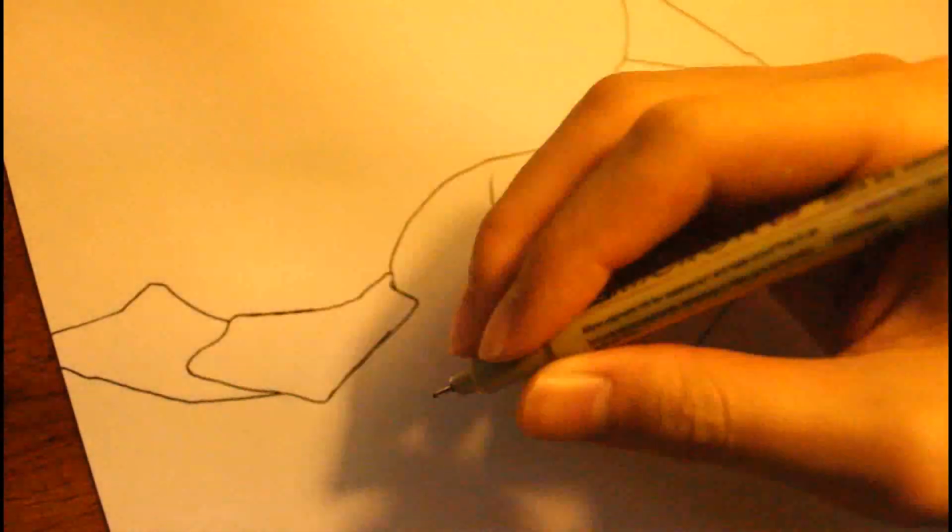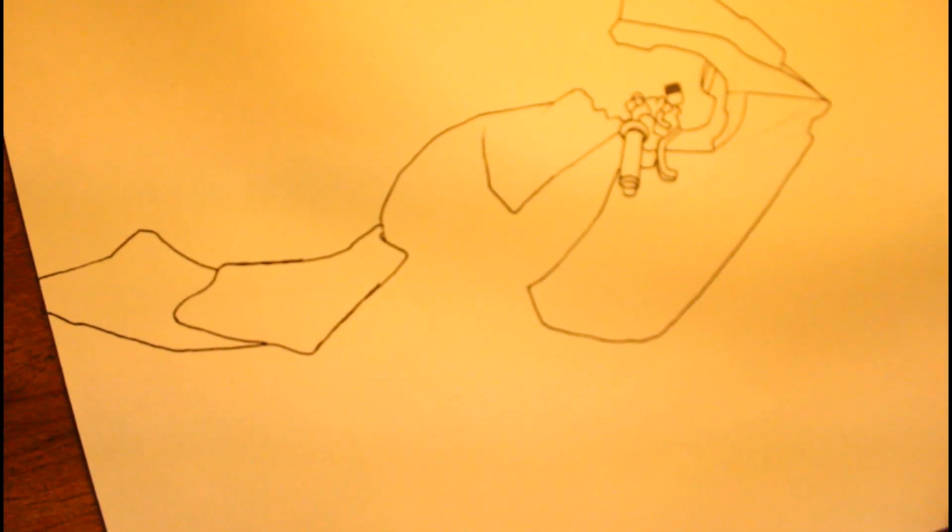Again, I drew that way too big. I understand that. Sorry, guys. Okay, I apologize for the mistake. I usually draw this picture pretty big, so it's easier to draw the details. But then I took into consideration that I have to record it. Yeah, I cannot draw that big.